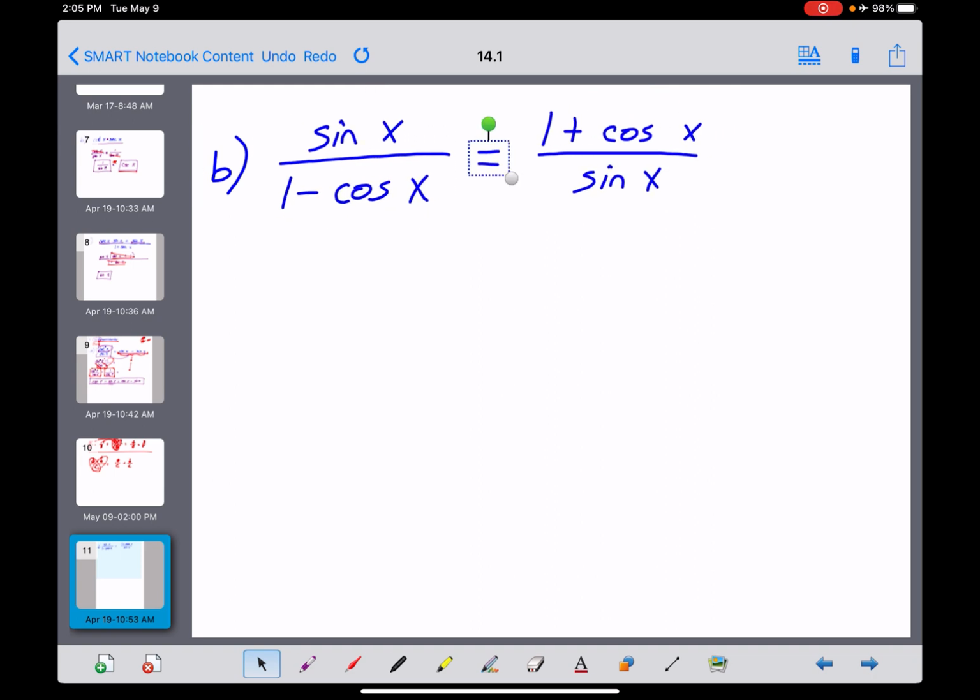So, all right, let me move everything over just a little bit. Now, at first glance, there doesn't look like there's a whole lot of things you can do here, but I'm going to teach you guys a little trick here. What I have in my second numerator here, guys, is 1 plus cosine of x. This trick is going to come in handy.